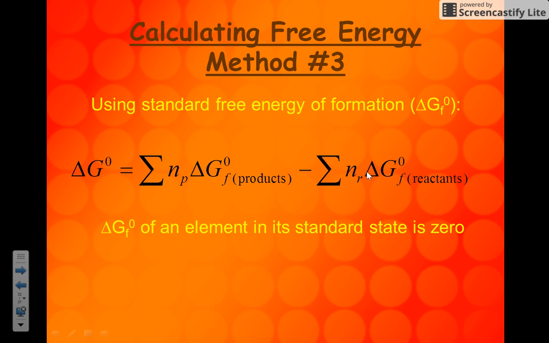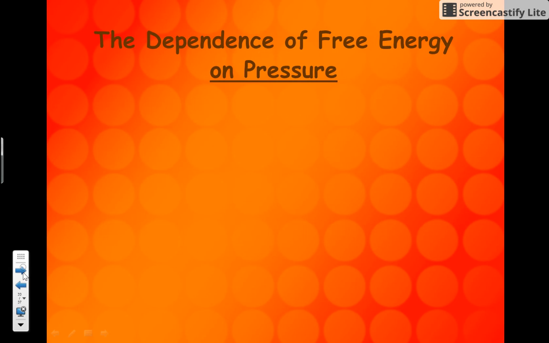So you would plug in your free energy values. It's products minus reactants. And one thing you'll notice on your thermodynamic tables is that the free energy of an element in its standard state is always going to be 0. That's something you'll notice off of your charts when you look on your thermodynamic tables.